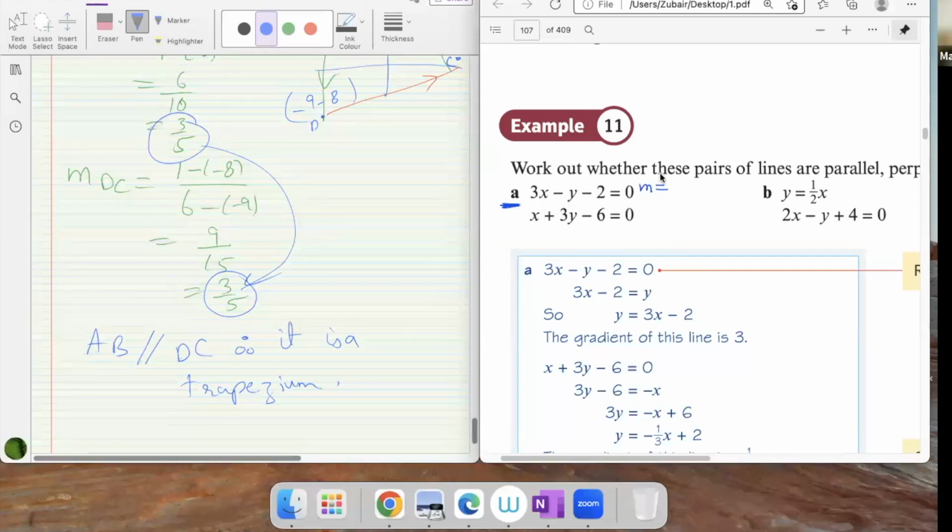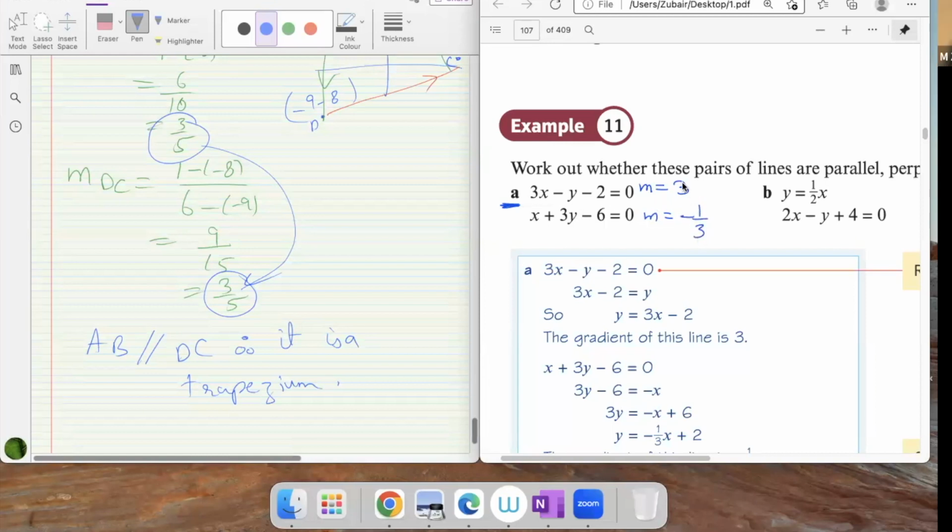I was actually doing a simultaneous equation. I just started doing it again. But you don't have to go for that. Just find the gradient, because we have to state whether they are parallel or perpendicular. The gradient is 3, right? Yes. So the gradient for the first equation is 3, and the gradient for the second equation is minus 1 over 3.